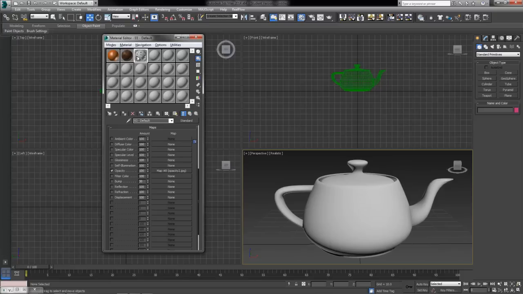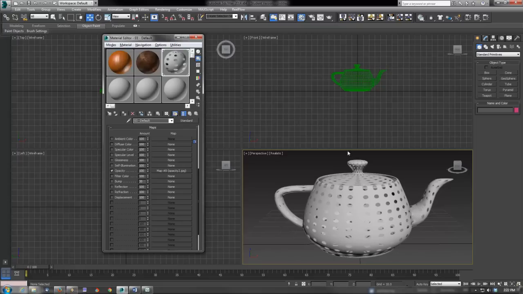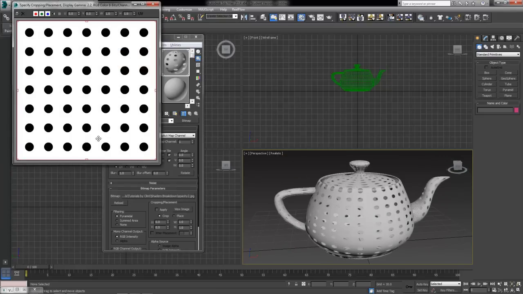And you'll notice that your texture sample slot has changed, but your teapot has not. And that's because, again, we have to turn on the Show Shaded Material in Viewport by hitting this button that looks like a checkerboard with a light over top of it, or a light bulb. Once we turn that on, anywhere where we had the color black in that image, just open up that image again, will be entirely transparent. Black is invisible, whereas white will be entirely opaque. Black invisible, white completely visible.